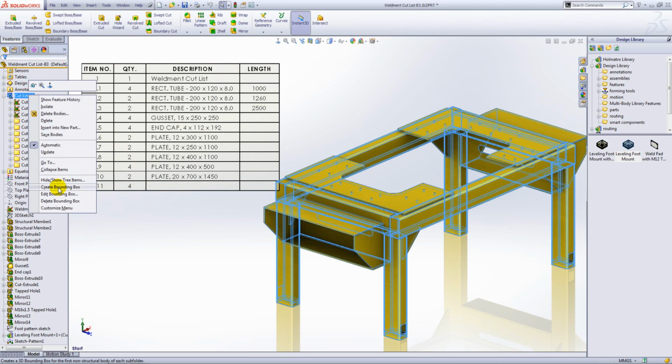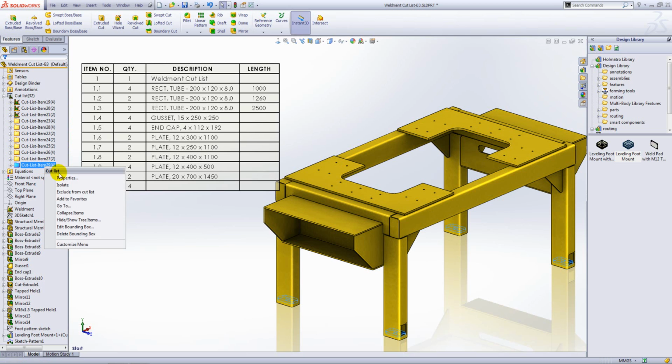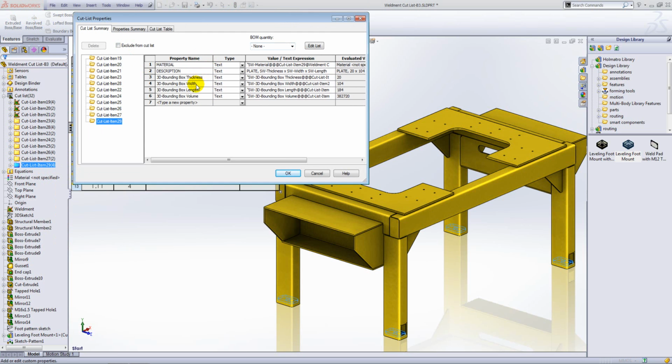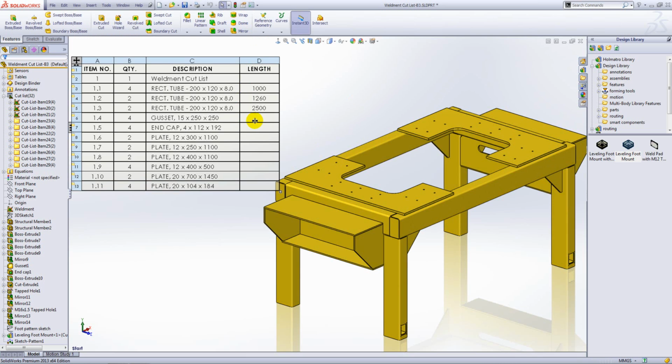to create a bounding box. Now what this option does is it fits the smallest bounding box it can around the solid and then generates values of thickness, width and length. So if we have a look at the properties of that same folder, you can see that we've now got additional properties: 3D bounding box thickness, width and length and volume. The other thing that it does here is it collates all of those values and places them in a description cell and prefixes it with the term plate. So you can see here, if I just rebuild again, that description comes into our cut list.